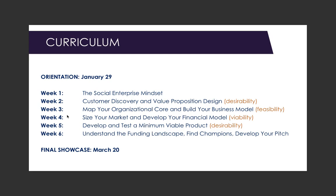So you will be beginning to test out price points, modeling out your costs, and then modeling out your potential profit margins. So you begin to see how much seed funding you might need to get your idea off the ground, and then what are the margins of growth that you can hope to achieve year over year as you hopefully scale your earned income venture.